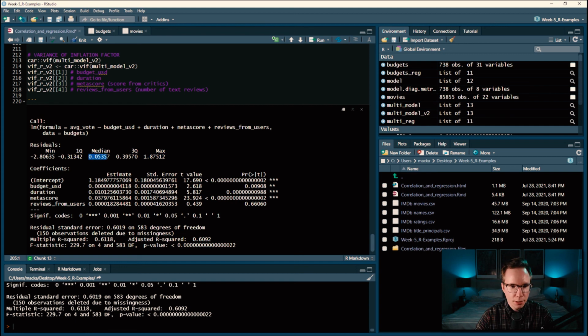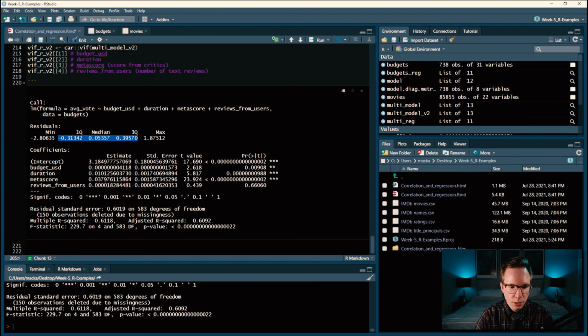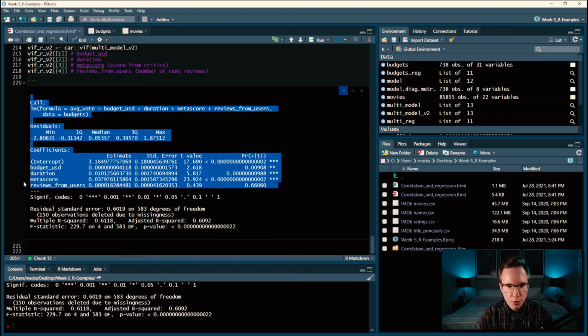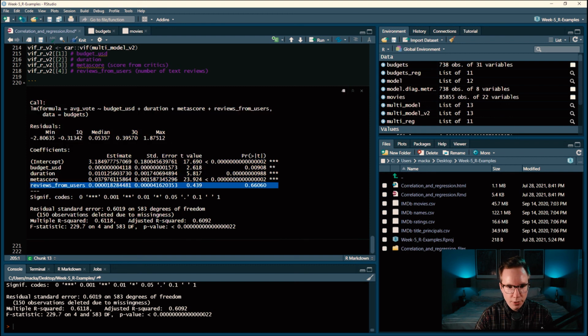The median as well is closer to 0, which is good. And the first and third quartiles are also closer to 0, which is also good. And our adjusted R-squared, although we need to remove this variable, is much higher. It's now 0.6092.